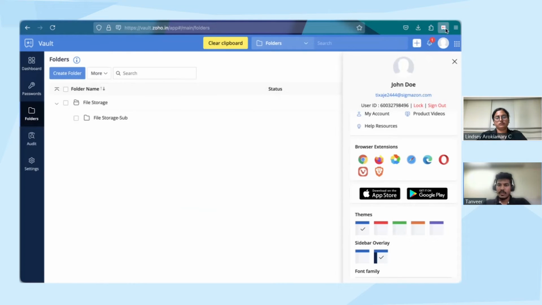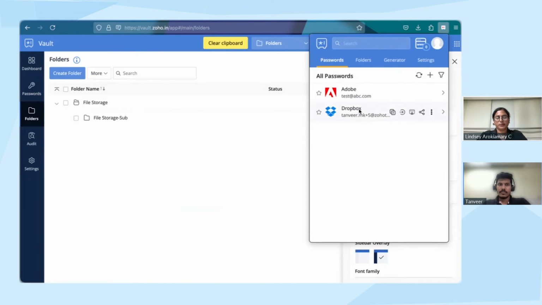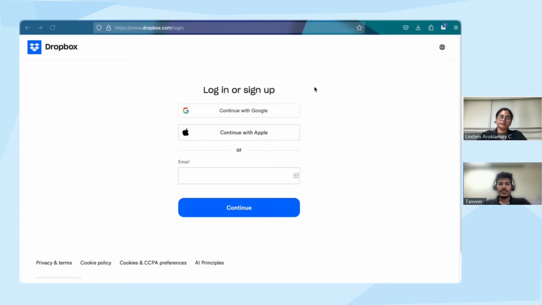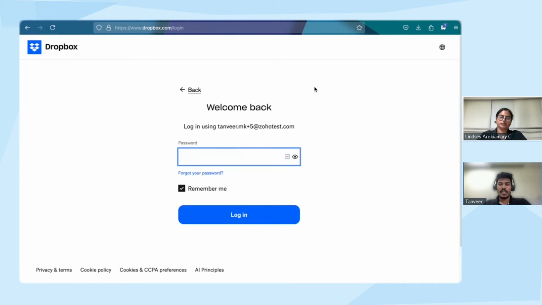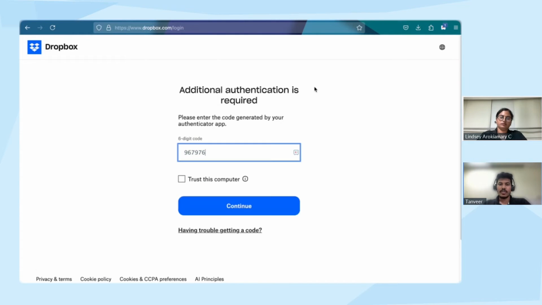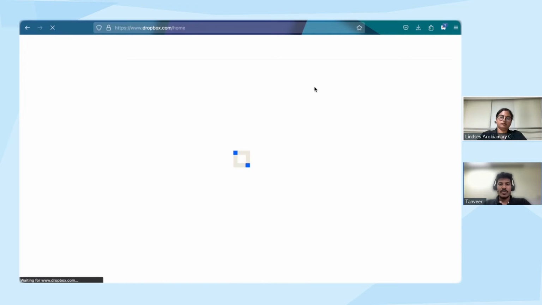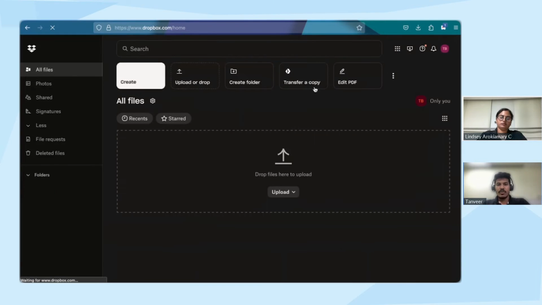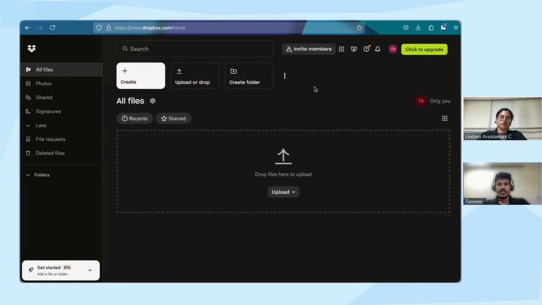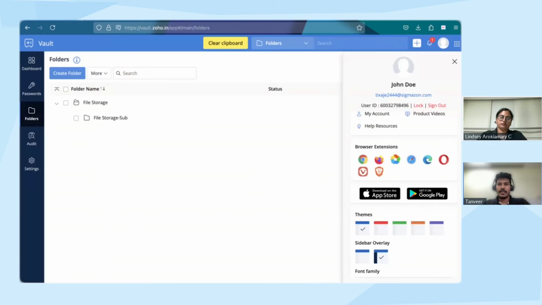Just gonna click on the credential here. So there are 3 operations that are being performed here with the help of our extension. So there's going to be auto launch of the website, auto filling of the credentials, and auto submitting as well. So on top of the username and password information, if there is a TOTP code, that will also get filled by our extension, and you can log in to the website easily in just one go.